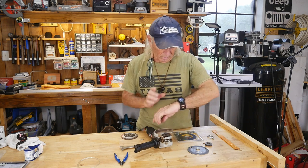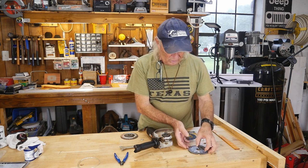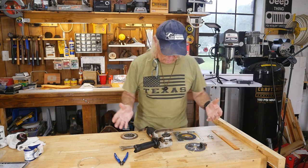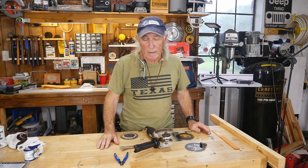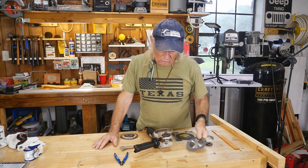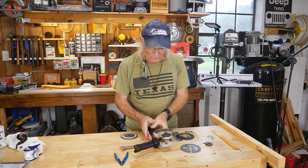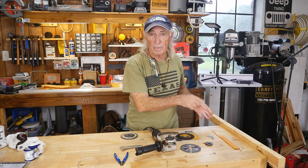Right now I'm waiting, the part should be here in a second, and we'll be able to put that on here to get enough spacing so we can get this back on, and then we can go ahead and run our tests. But I just thought I'd let you know, certain grinders should be fine, some grinders will not. I do have another grinder here, but it's battery operated, and it doesn't conflict with this at all. So as soon as we get a modification here to where we can run these blades on this Porter Cable grinder, then we'll get over here to the lumber and we'll start carving up a mess.